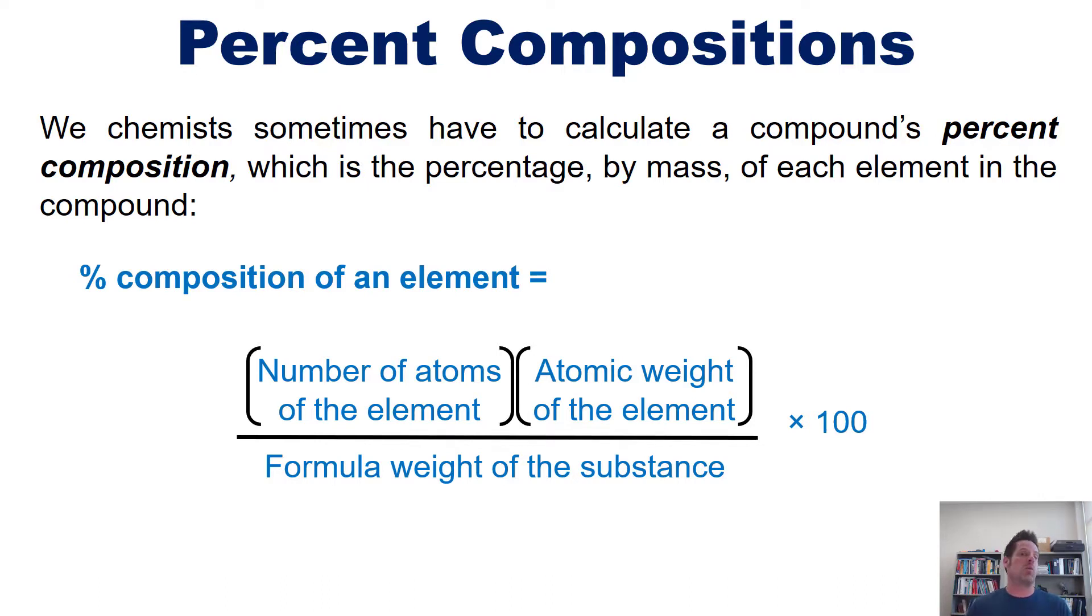If you had a compound whose molecular weight was 50 and you were asked what percent of that compound is carbon, how would you figure that out? We have to figure out what the mass is of all the carbon atoms in that formula, put that in the numerator and then divide it by the total mass of everything including the carbon, 50 in the denominator, then times it by 100. And that's pretty much it.